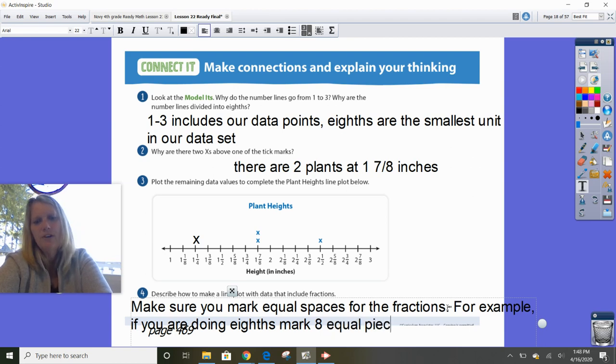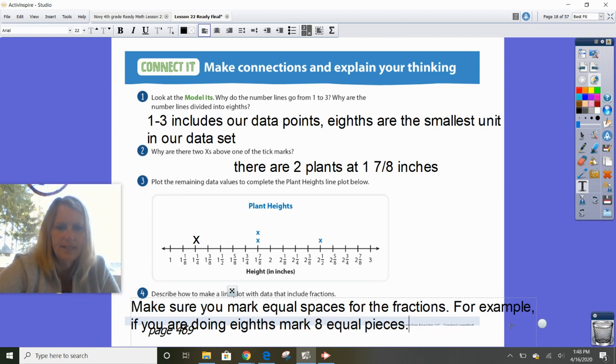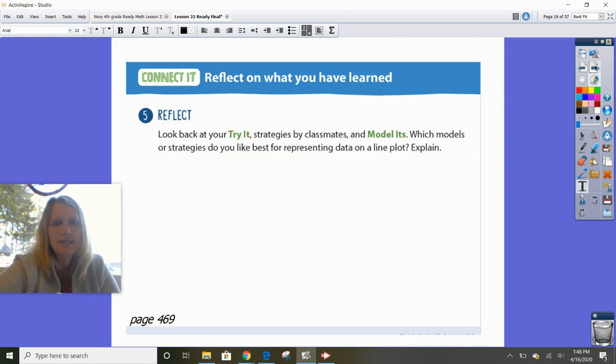But remember how you get 8 equal pieces: you use 7 cuts, 7 lines, to get that. The important thing there is you want equal spaces, and the other important thing is labeling helps. All right. So that's how you do that.